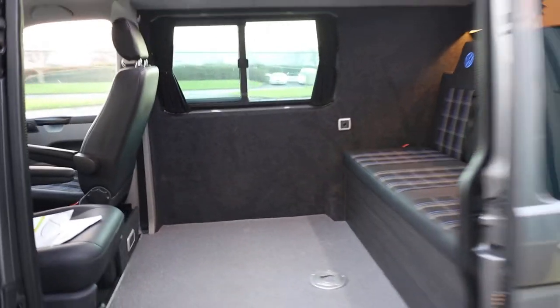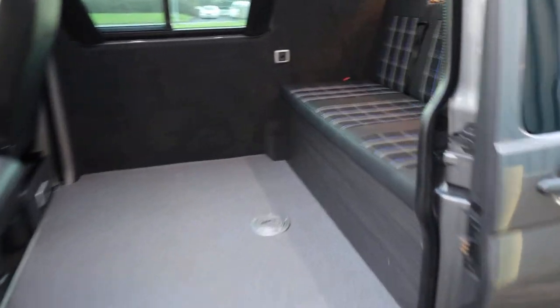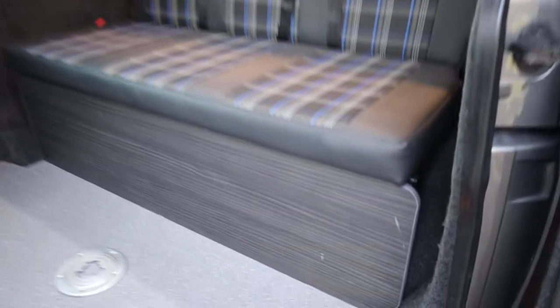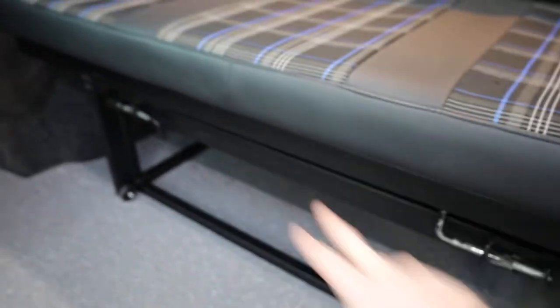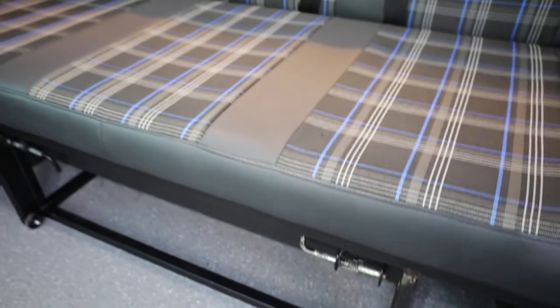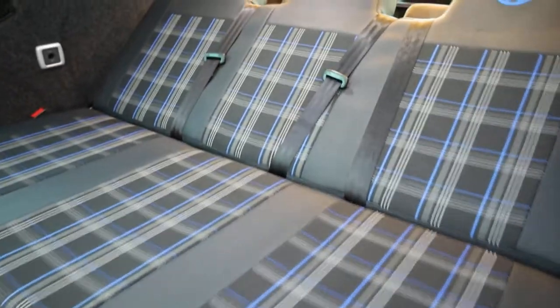Right, let me see if I can take this table out. It twists into the floor, and if I just take this out and pop it down over here, I can then show you how this fantastic bed works. So the front here, very much the same as the back, is clipped on via a magnet. If we pull that out of the way, I have unbolted the seats just here, so these bolts do slide across. Then all you need to do is pull on the bed there, and it is very, very simple to do so.